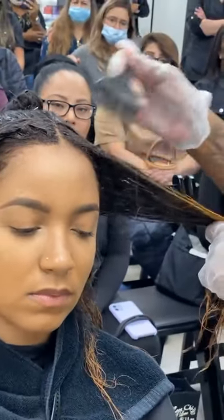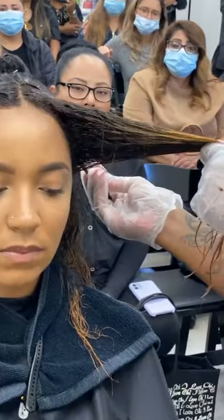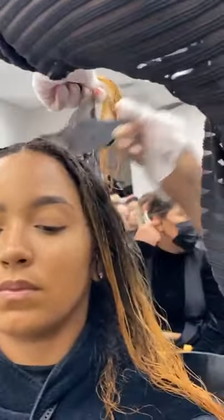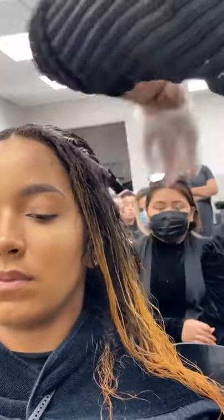I also just love these because they're really good on the hair too. They're very conditioning, like it is a hair mask. So you get a little twofer for those clients that refuse to use a mask at home, even though you tell them all the time it's important. You can trick them: ooh, there's some color.